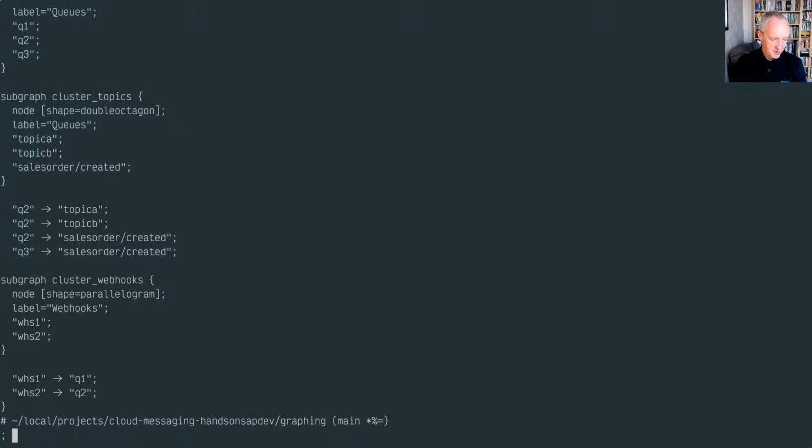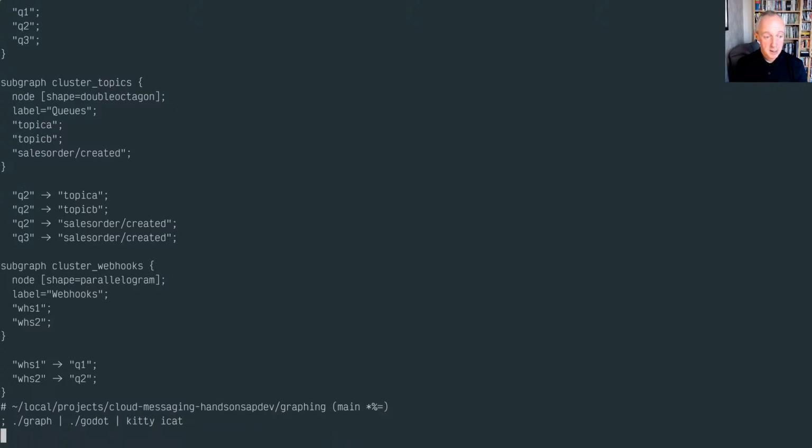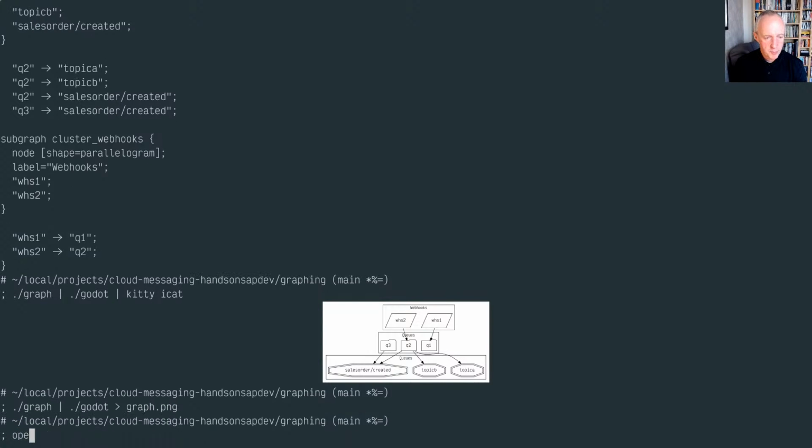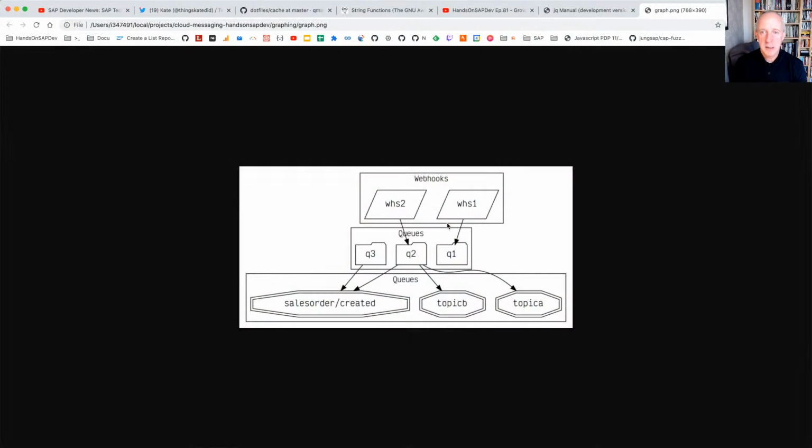PWD, path of working directory. Oh, Andrew, see what you did there. Okay, so now let's pipe it into go dot, and then pipe it into there we go in the terminal as well. But that's extra bonus. But let's just do that and put it into graph.png. Open graph.png.